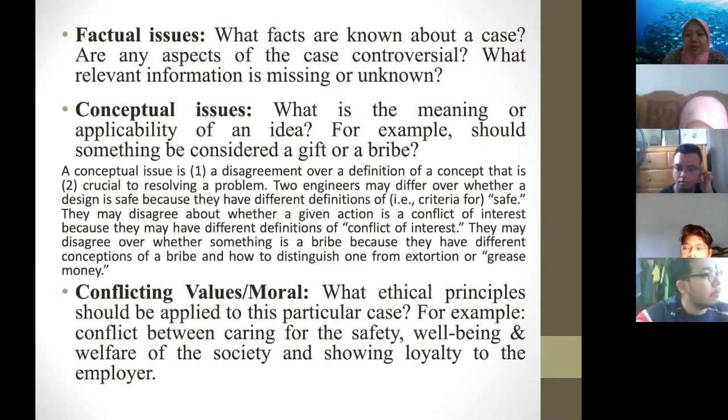So backbiting is a conflicting value or moral part of it, right? For us, you don't backbite, but for them, what's the problem with backbiting? They don't have this concept of sin when you do backbiting. So at that time it was difficult for me, because I had to hear this backbiting, and in the end I would just go out of the room, say I want to go to the toilet or something. If they can do it to other people, it means they can do it to you, right?